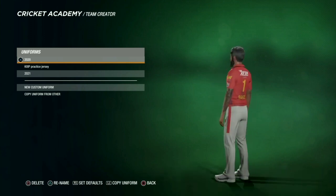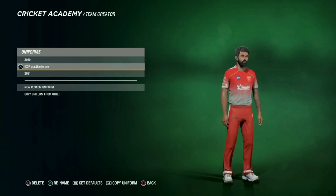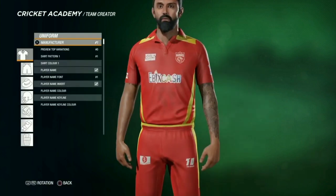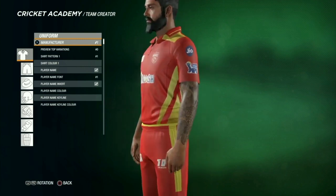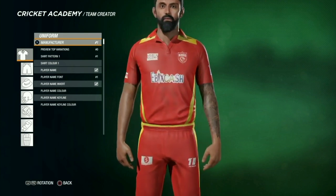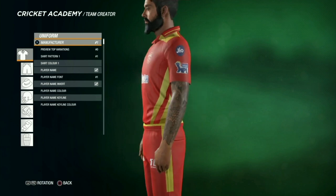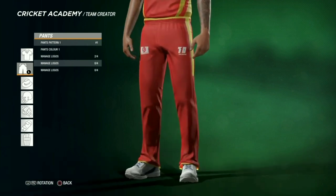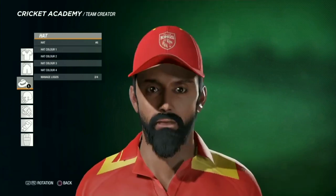This is the 2020 jersey, this is the 2020 practice jersey, and here is the 2021 jersey. You can see I've put some gradients in the golden area — it will be like a golden foil on there. What I've done is the below part where the jersey is folded has a darker shade, and as it goes above it gets lighter. The pants are changed as well.